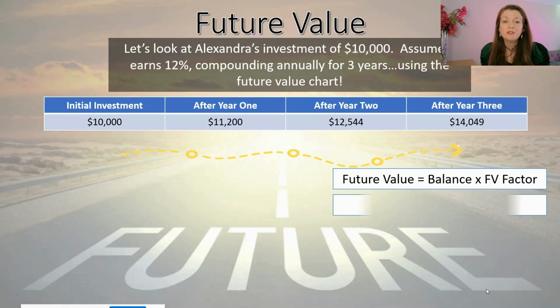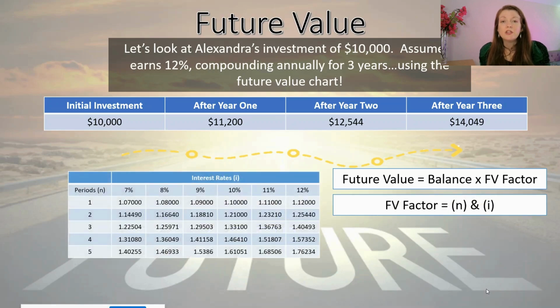So the way we're going to do this is we are going to use this future value chart, and this is just a little snippet of it. So I'm only showing you interest from 7 to 12%, but you are going to have capabilities. You can go online and find this chart. It's likely in your book or in your homework that you can find these charts all the way from 1% or even below 1% up to maybe 15 or 20%. And then it will show all the different periods.